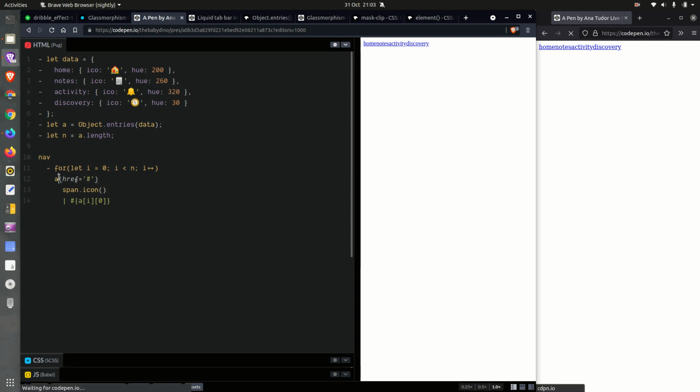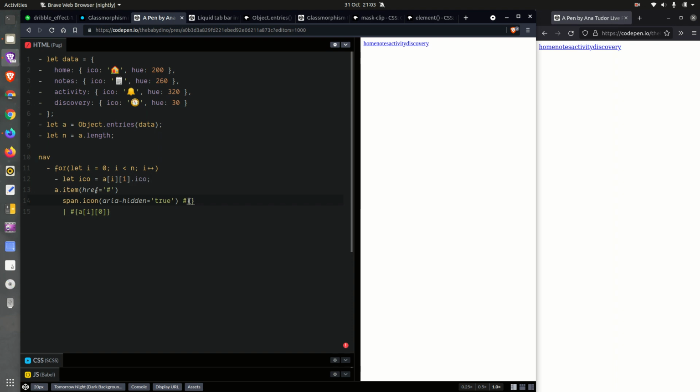And by the way, let's also add here a class, right? So just prevent those emojis from being read out, because we already have the text, the link text, so there's no point in the screen reader reading the emojis as well. And here we're going to put the icons. Let's actually first get them here. So at index i, and the value is going to be index 1 there, and icon.